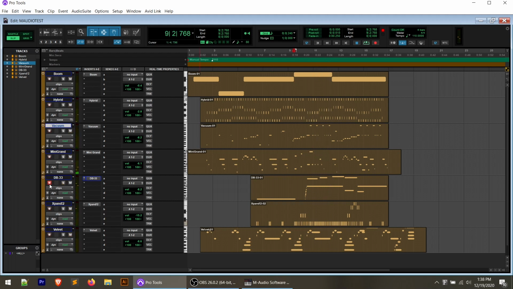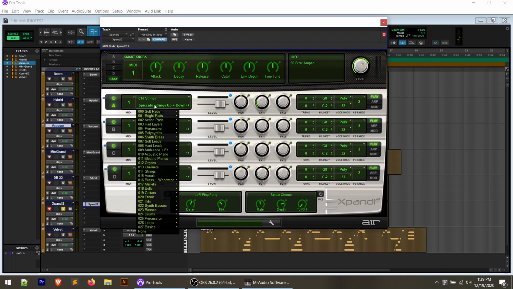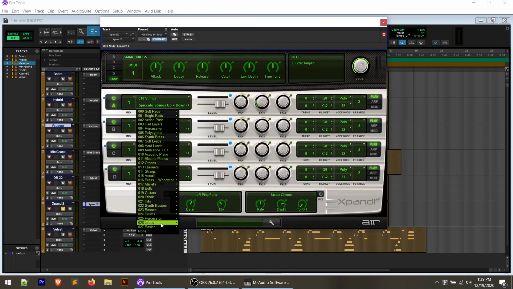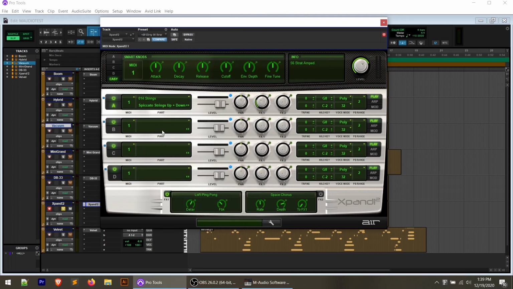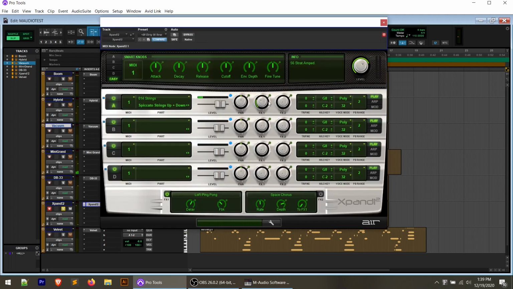Down here in the Xpand, I decided to go with some strings to round out my sound here. You have a lot of different sounds you can choose from. We can tap and we see you have pads, percussion, leads, a whole variety of just sounds that you can use in your mix. And then I won't go into more detail too much, but you can layer four of them together, or you can choose different ones to go on different MIDI channels, and that could work into the splits on the keyboard that I'll talk about in a future video. That one there, we've got just some synth hits that we did. And then I threw on a little bit of reverb on there as well, some lo-fi ping pong.